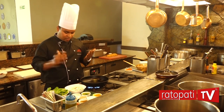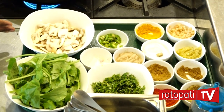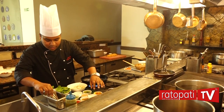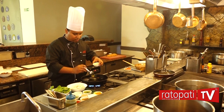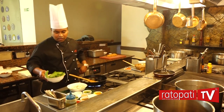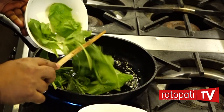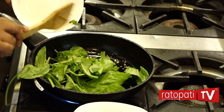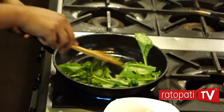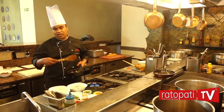So we will start with the sauteing of the mushroom and the spinach. I will start with the sauteing of some spinach. Just take some oil. If you want, you can add some garlic, so you can put some garlic flavor. Garlic and spinach goes well. This is local spinach available here. And if you want, you can use any greens of your choice, but traditionally spinach is used in this recipe. Season with some salt. We don't need to cook the spinach too much because you just need it half cooked, because it will again cook in the oven.